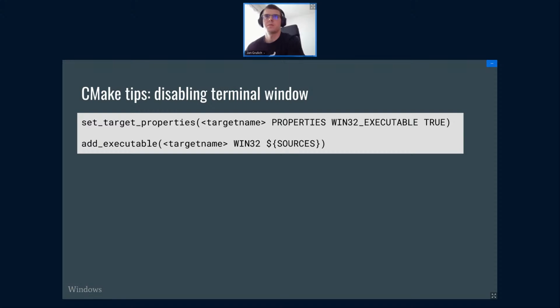And that's probably also something you don't want for your users to experience. So there are two ways: either in the add_executable command, you specify WIN32, or you can use set_target_properties on your target and set this property to true. There are two ways.